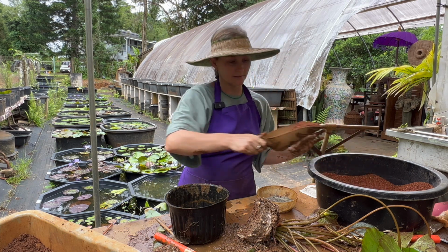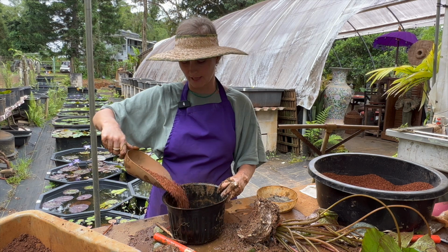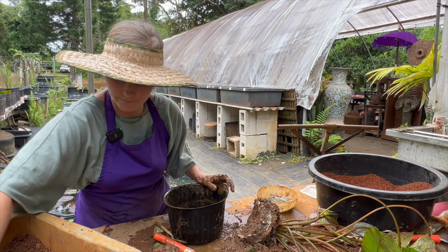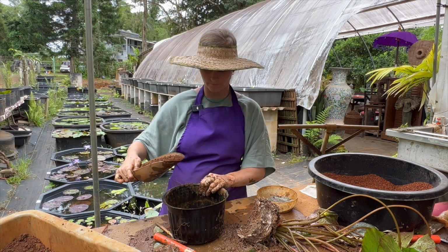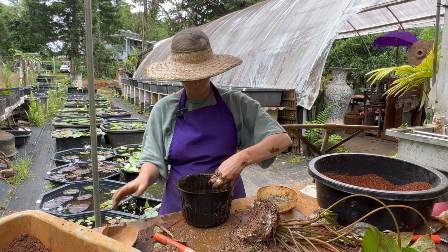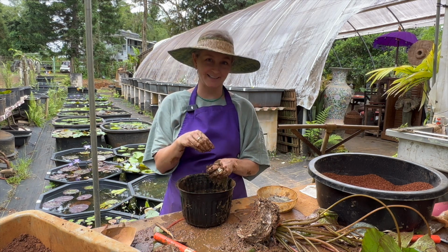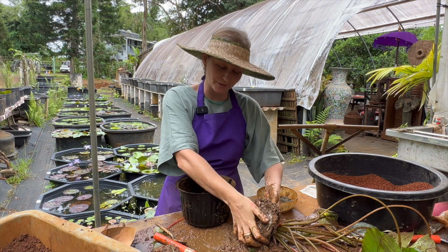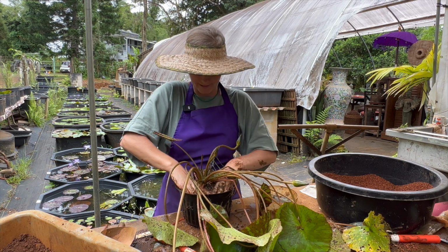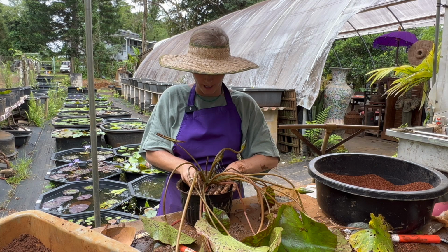And then you take the strata, which is a high-fired clay, and you just sprinkle a layer of that over the fertilizer, and then another layer of dirt. So that's dirt, fertilizer, strata, more dirt, then you bring your plant back. And I'm just going to squish the roots down a little bit, center the crown.